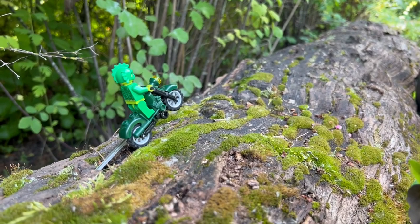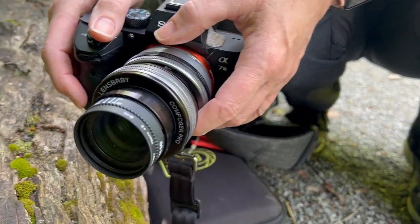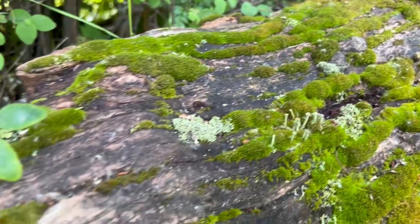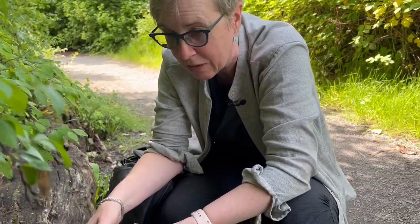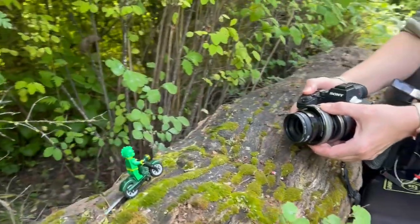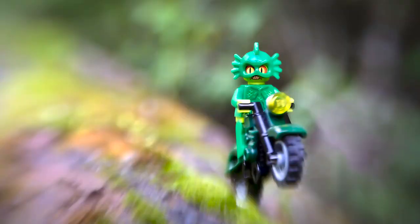This was a super fun little find. We're not in peak moss season here in the Pacific Northwest right now, so moss is a little hard to come by. But we've got this great rotten log and the moss is creating some nice leading lines — it's a nice little shady location on a rare sunny day here in the Pacific Northwest. I'm really trying to get better about not prejudging a location and thinking about it in more generalities like lighting and the background. We've probably got a little too much green going on, but swamp monster on a green motorbike next to the swamp? Kind of looks amusing.